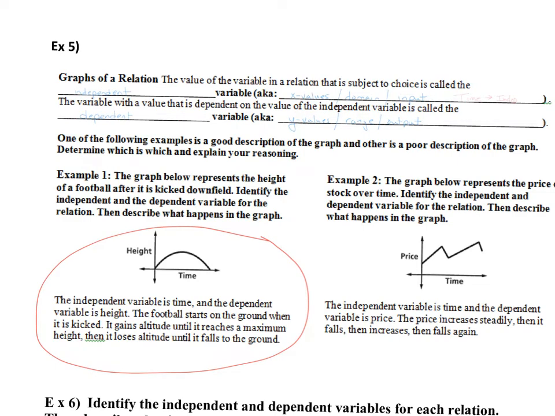Where on this guy, it just says the price increases steadily, then falls, then increases, and falls again. And that's fine. That gives you a little bit of a general idea, but some things they probably should have talked about here was that your price should be starting positive or up above zero, okay? That you do increase, but you decrease for a short amount of time compared to the increase.